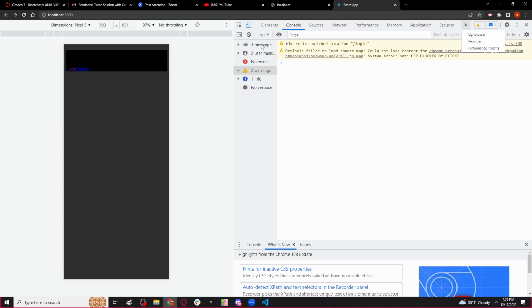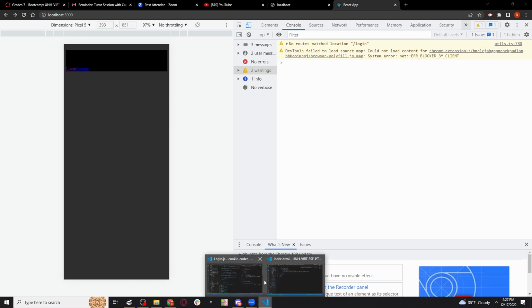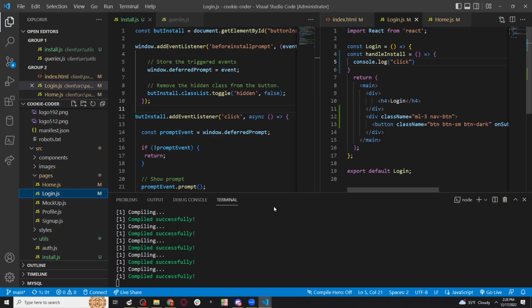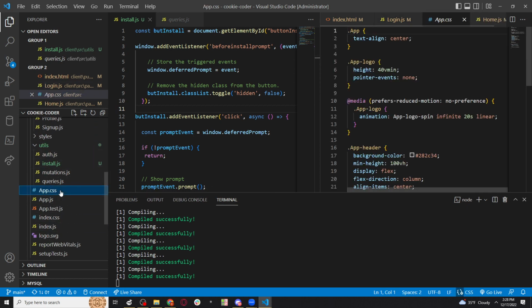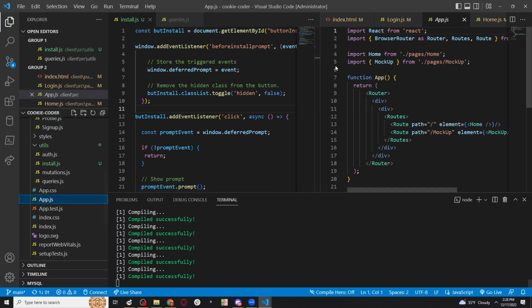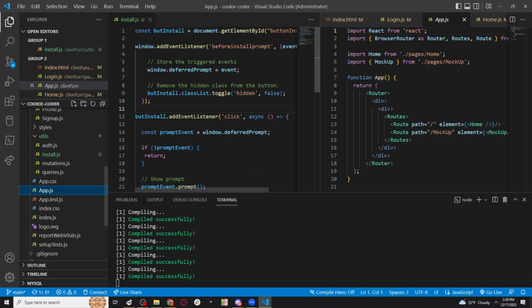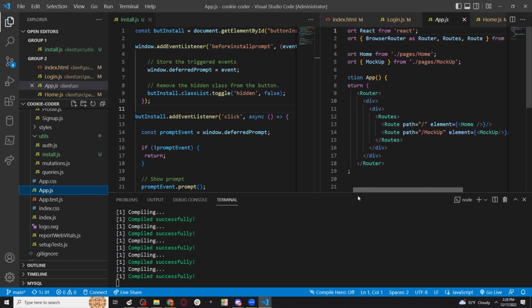So I need you to go to your Visual Studio Code. Yep. All right, so at the app page, right? This is why I like to start at the app page with students because it saves me from going through this problem. I want to start at the app.js, which is basically the root of your page. On your app.js, we only have two elements that we can reach, right? We have slash nothing and we have slash mockup. Which means we need to use home and not login, because login's not listed here as a place that we can get to, right?